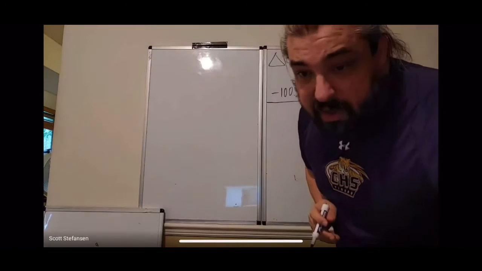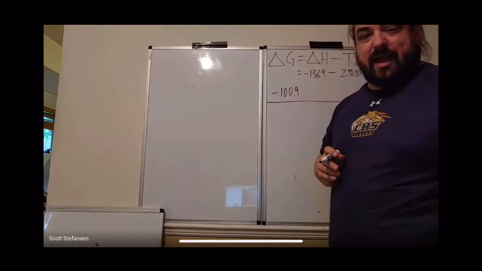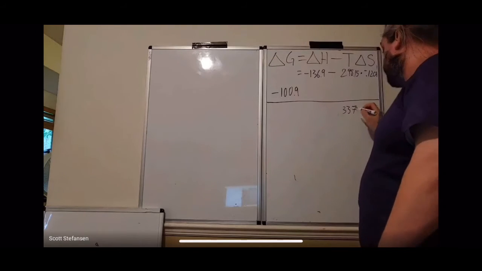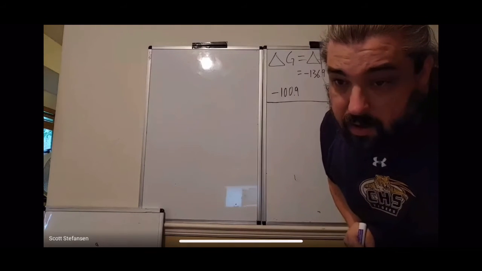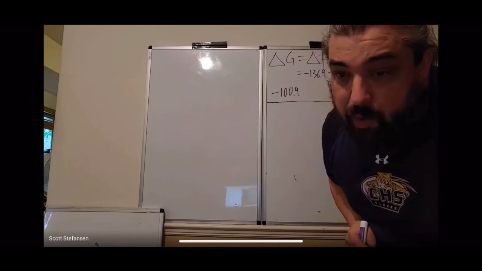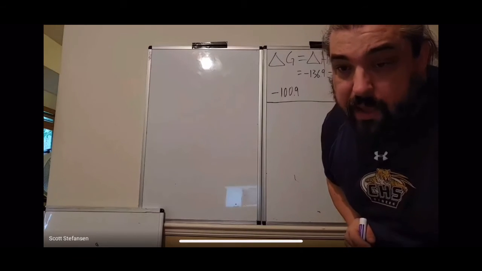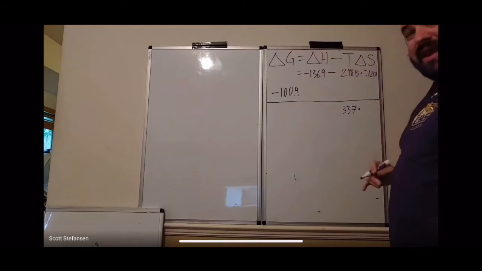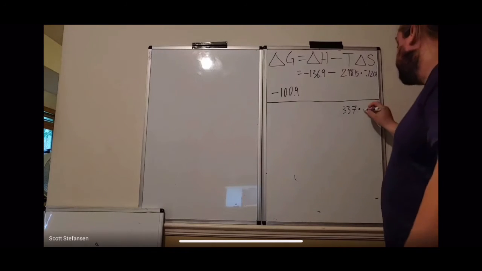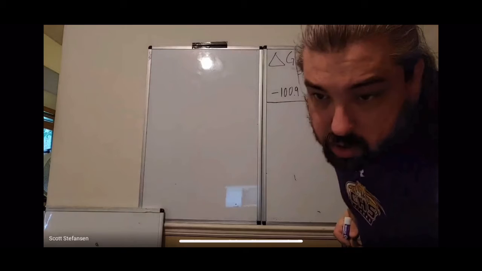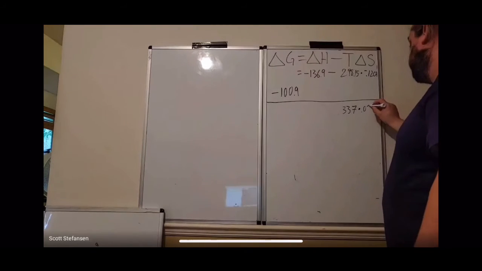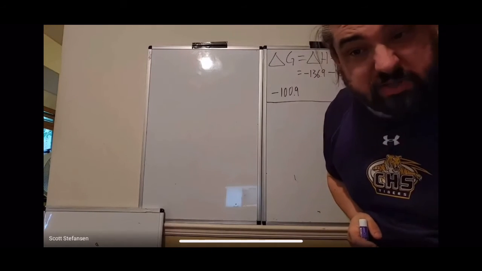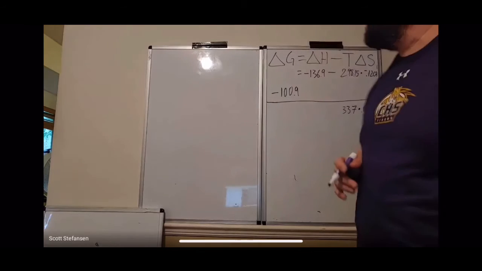So in this one, the entropy of a system at 337 K, so they gave us a K, so we have a temperature, 337 Kelvin, increases by 0.0221 kilojoules per mole K. What increased? Well, earlier in the sentence, we were told that is entropy, so that is delta S, and because it said increase, we know it's positive, 0.0221. The free energy, G, was found to be negative 717.5.